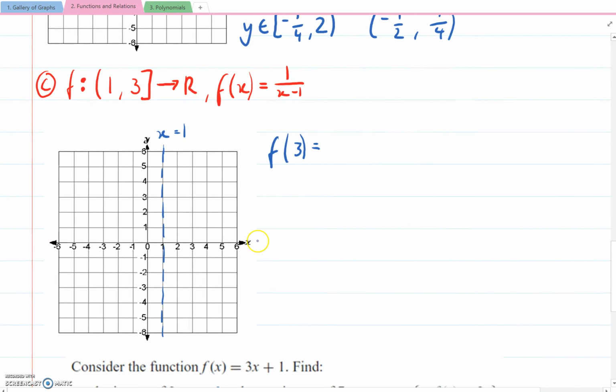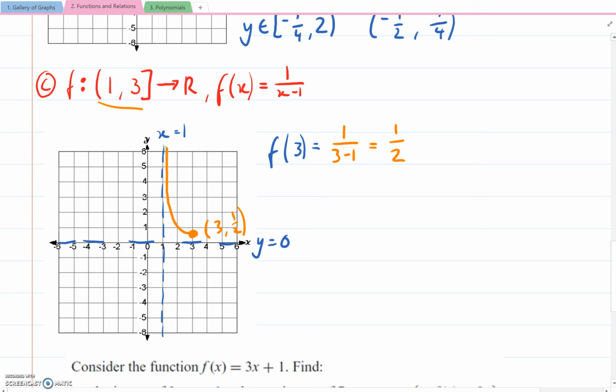So I'm missing a y = 0 asymptote. Quickly draw that in. Let's change colors for a little bit. So this would be, if we're subbing 3 in for x, so that is at 3, y is a half. Now we've got a domain restriction here. So we're only going from the value of 1 to 3. So let's see if I can draw this as well as I did in class. It's not bad.